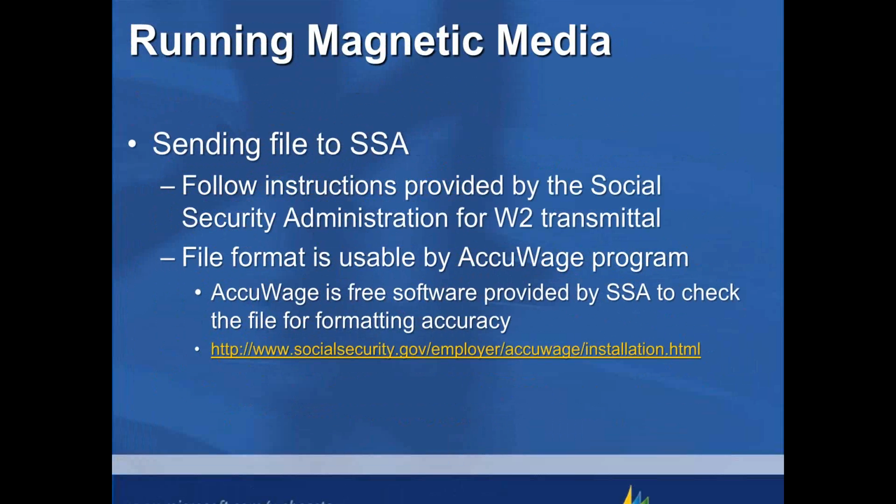There's also a program on the federal site that will check your file. This program is called AccuWage. There's a link there for you to download the AccuWage program. And it'll scan that file and make sure that it's correct and let you know of any issues it might find.